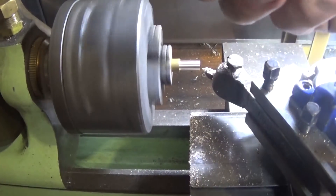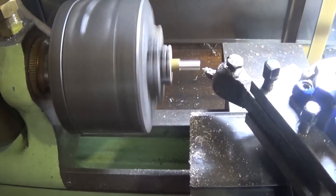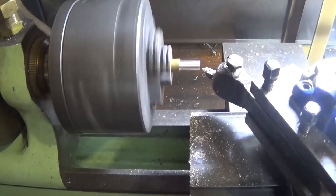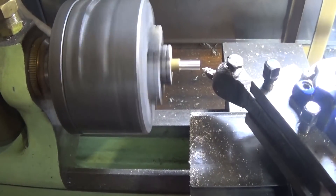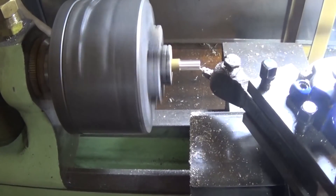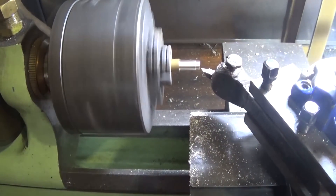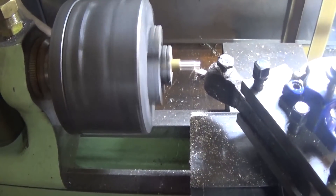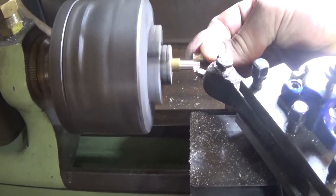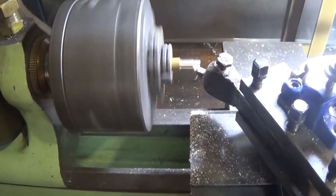This is the quickest and easiest way to do it. Find a bit of stock that's the right diameter — this is 5/16, which is the size of, or a fraction under the size of, the end mill that we use to bottom out the nuts. Once we've got one that looks pretty good, we machine this down to 6mm, which is the hole in the nut, so that it looks somewhere near the same at each end of the pipe, so it's not really all that critical. We set up a little set of calipers.